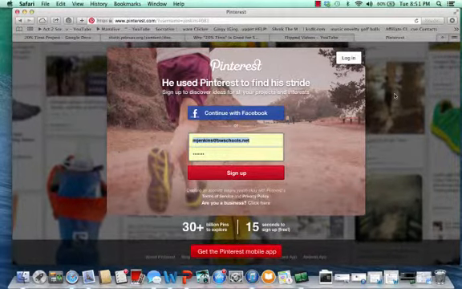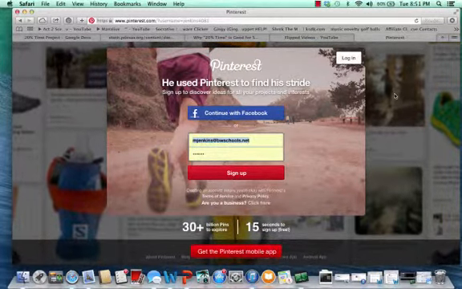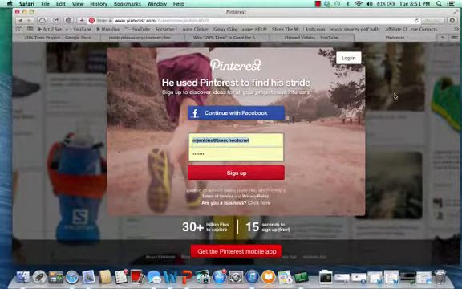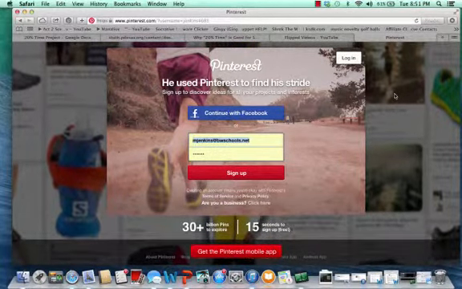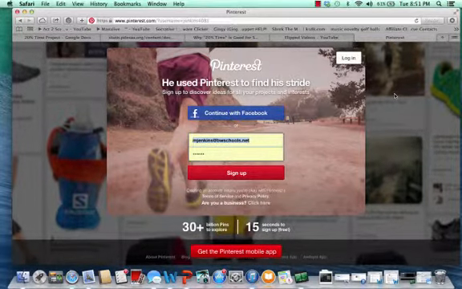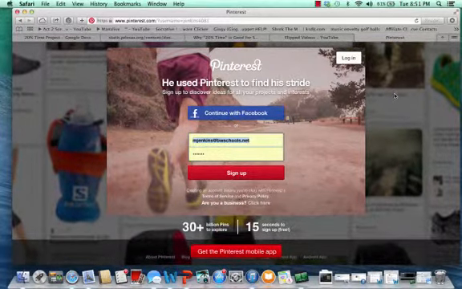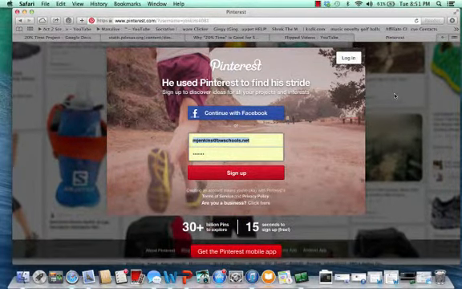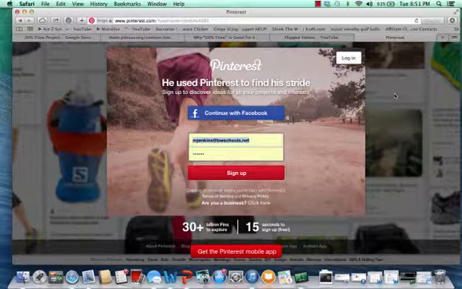Pinterest as an educator. If you're wondering what is Pinterest, Pinterest very simply is a place to organize and share things that you love. Pinterest for teachers is a way to collect ideas for lesson planning, for classroom management. It's a place to save all of your favorite resources in one location. It's a place to plan projects. It can be whatever you want it to be. But overall, Pinterest is virtual bulletin board collections. You make the bulletin boards, you categorize them, you pin the specific items to the boards that they fall under.